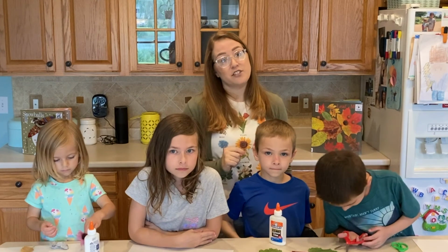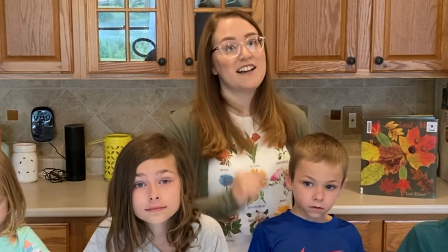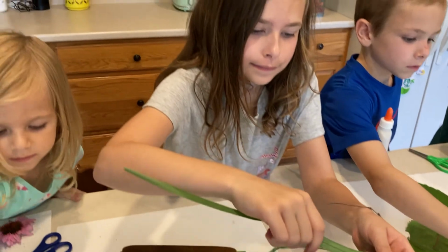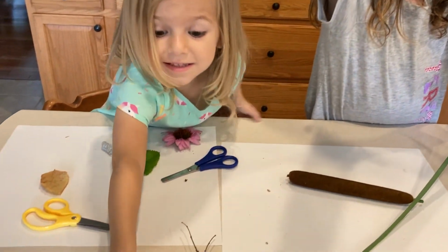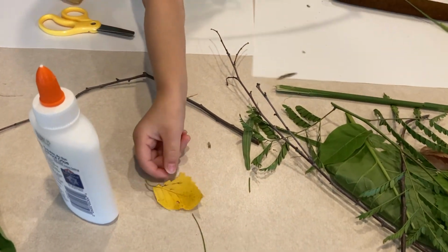You don't actually have to use glue for this project, which may be surprising, but we're actually going to just take pictures of our creations when we're done, so they don't actually have to stick to the paper. Once you've gathered your natural objects, it's time to arrange them on a piece of paper or a background. If you want to keep them secure, you can use a bit of glue, but you may want to just arrange them on the paper.